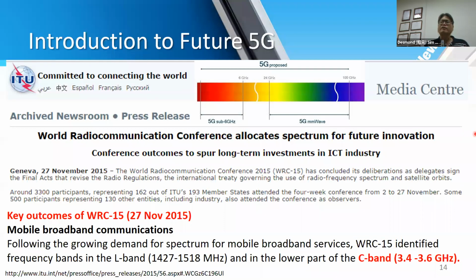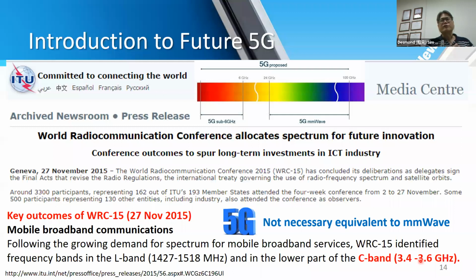such as a C band, as you can see from here, between 3004 to 3006 megahertz. They tried to allocate this band for us, and that's back in 2015. And so they say that, well, we can use this band for 5G. So we are quite happy about that. And so after 2015, you can see there are lots of antenna designs coming out for smartphones. So our conclusion for this is that 5G is not necessarily equivalent to millimeter wave. And I'll answer that question with more data.